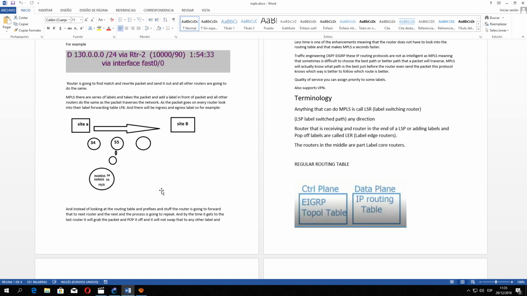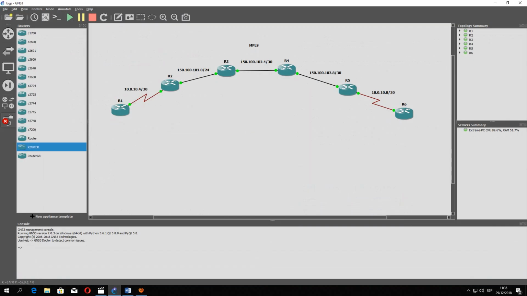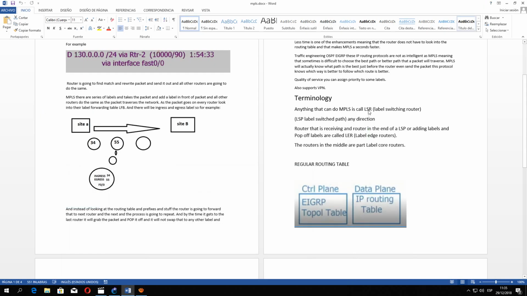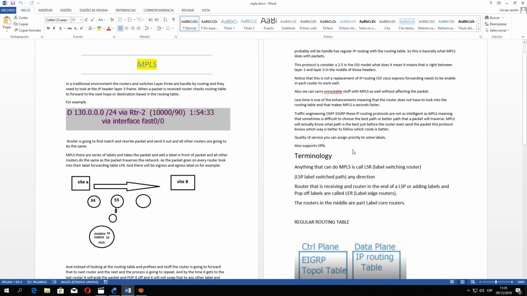It's going to pop it off and just stop the MPLS process right there, and the packet is going to go through the routing table to its destination. I'll explain a little bit more of this when I get to the example right here. But pop means that that's the end of the packet along the MPLS process. The last router is going to pop it off and transfer the packet to the destination.